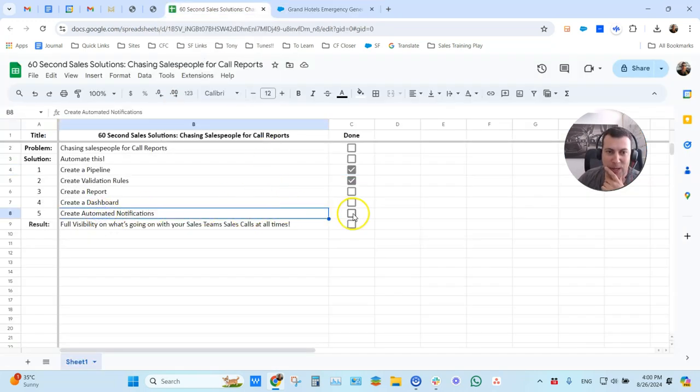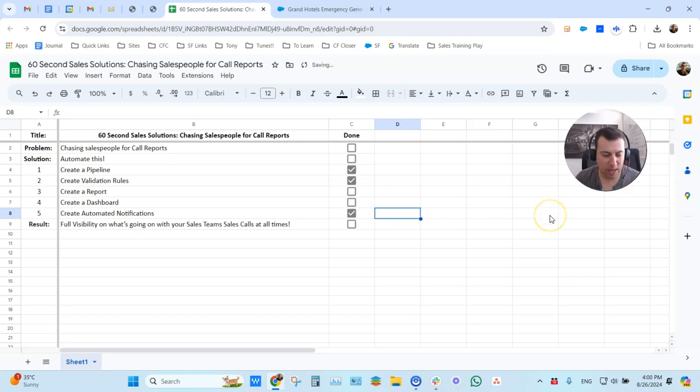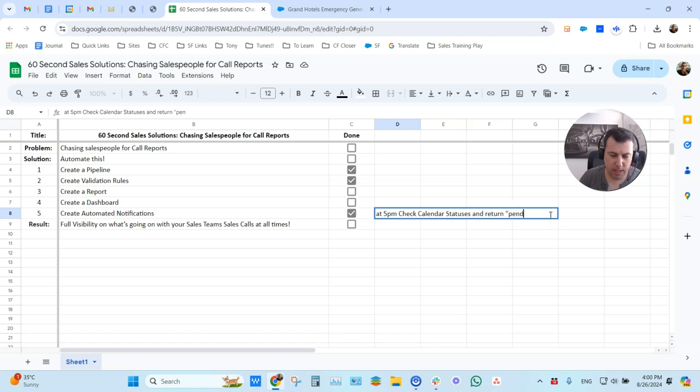create automated notifications, and I can turn around and I can say at 5 p.m. Check the calendar statuses and return pending values.